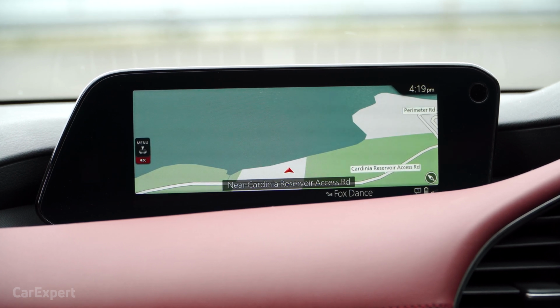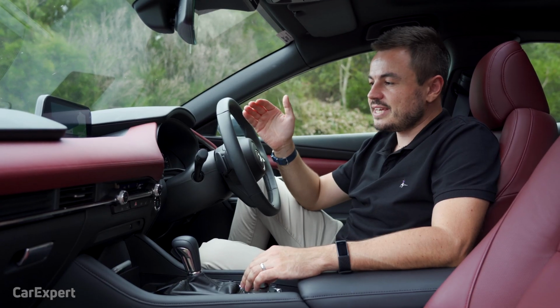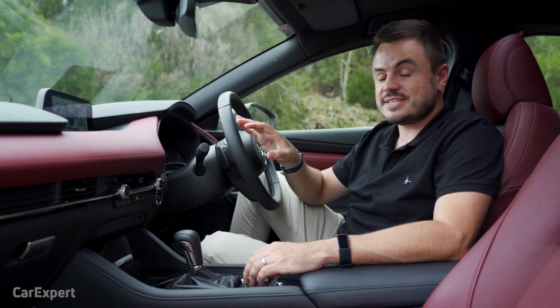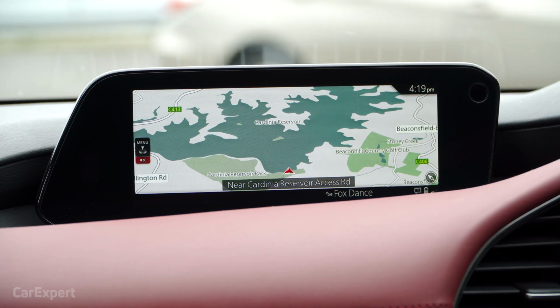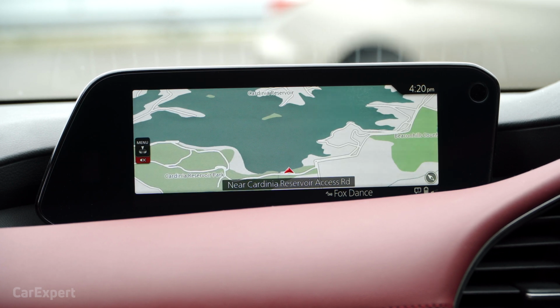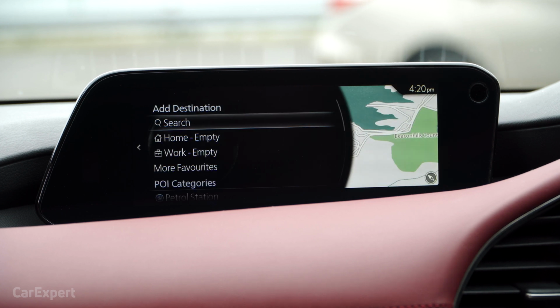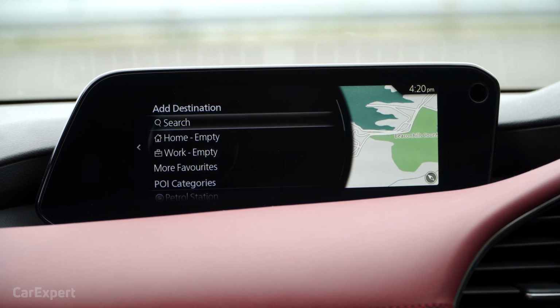Navigation is massively improved. Again, the old MZD-Connect system was so slow and so painful to use. This is a massive leap forward. So in addition to being able to use your voice controls, you can enter things in manually. And again, it is all simply using this rotary dial here. Adding a destination allows you to search home, work, or simply entering points of interest or addresses manually.